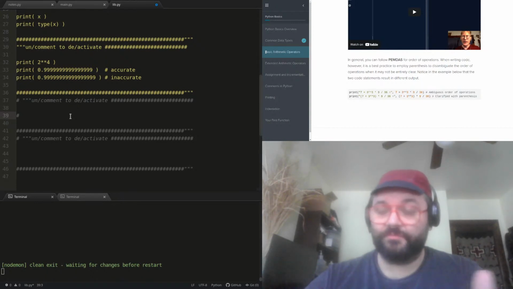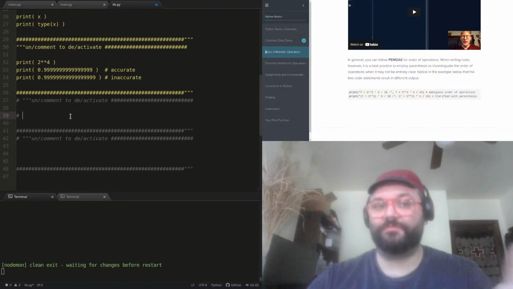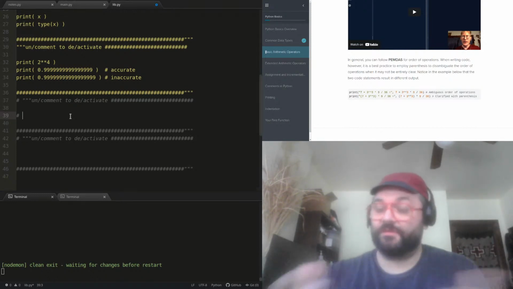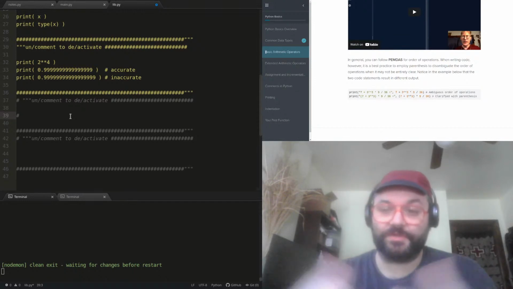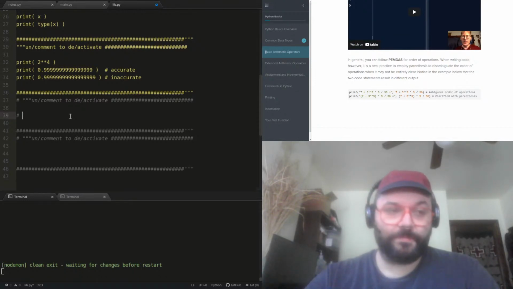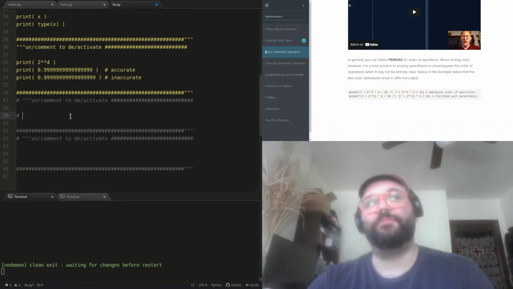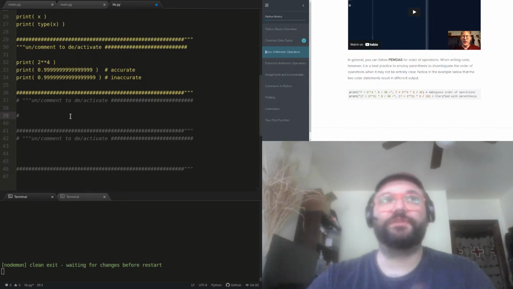Obviously, the operations themselves will dictate what the result is, based on their operands, their inputs. Some of those operations will yield floats sometimes, some will yield floats all the time, some will yield integers.